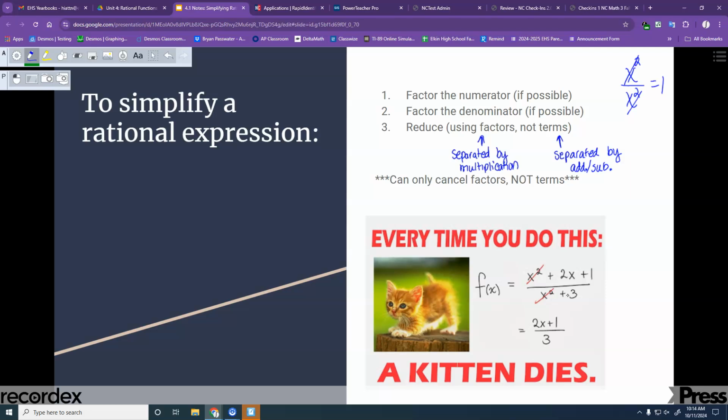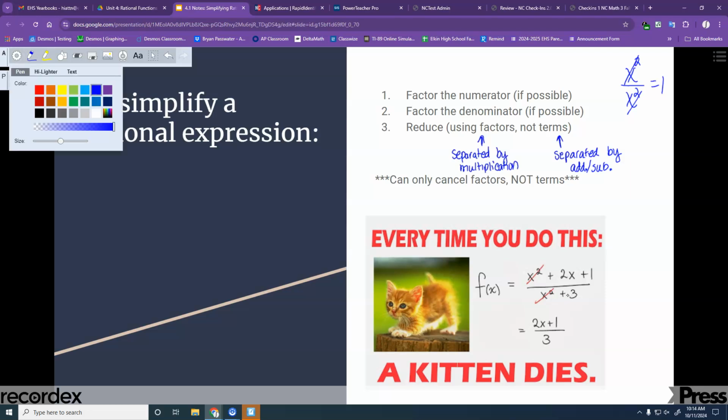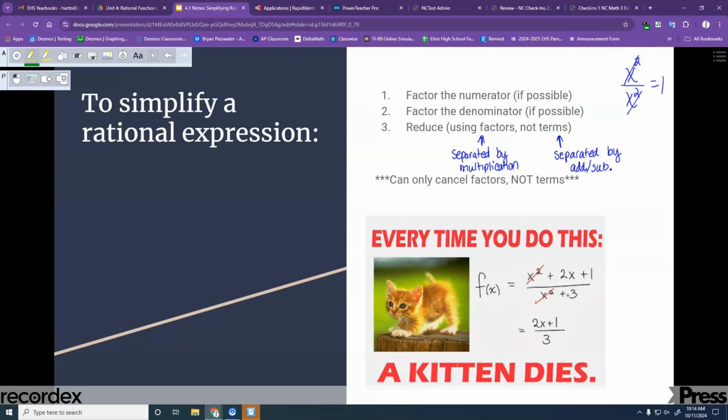It does not work. It would be, for example, if I had, let me switch colors. Like, if I had 2 plus 3 over 4 plus 3. Okay? So if I have that fraction, what does that equal? 5 on the top, 7 on the bottom. It's 5/7, right? This is correct.